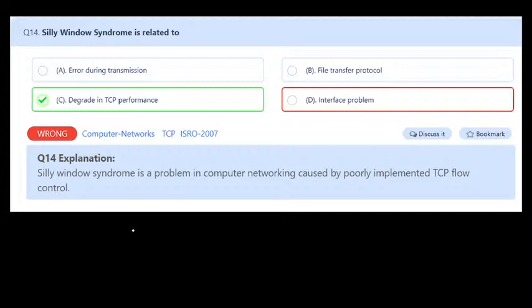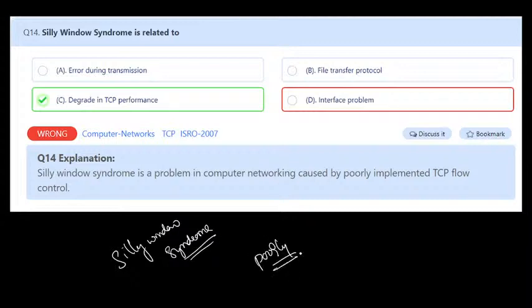Then silly window syndrome. Silly window syndrome is a problem in computer networking caused by poorly implemented TCP flow control.